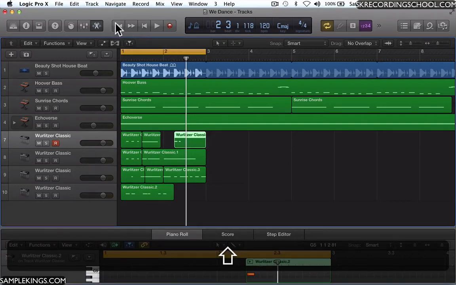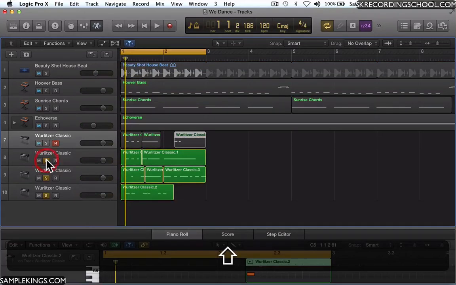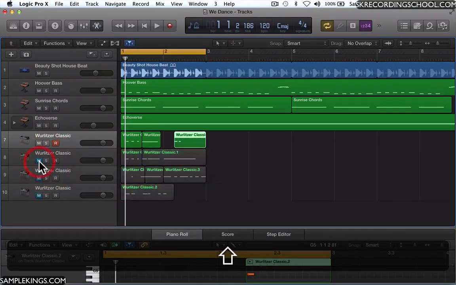Let's go back to the top. See, they're all playing at once, right? So we're going to go down here, and we want to not solo, but mute these parts. So be aware of that. Since they are the same module, they're all going to play at once, and we don't want that. So we want to mute the tracks that I just chopped up those parts out of, and play it back. I want to play back just the main track first. So it sounds really weird.